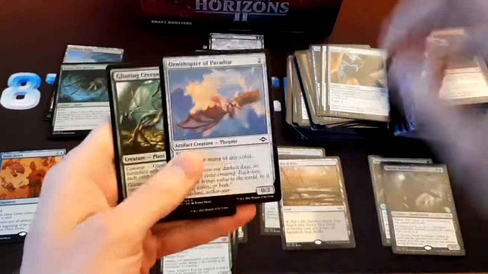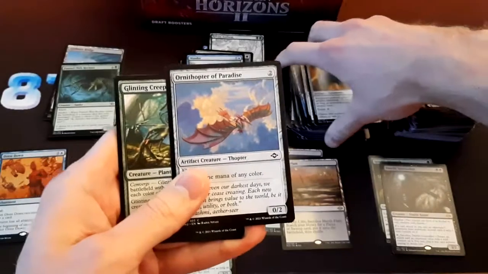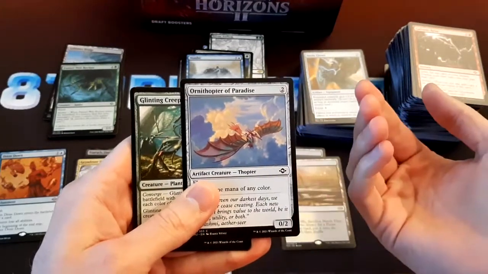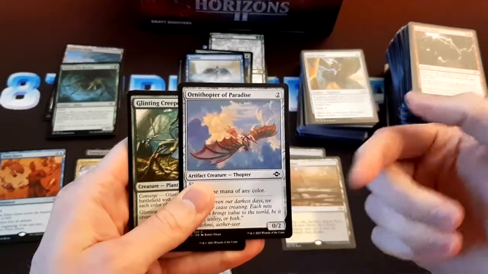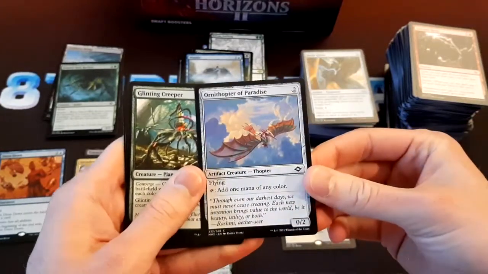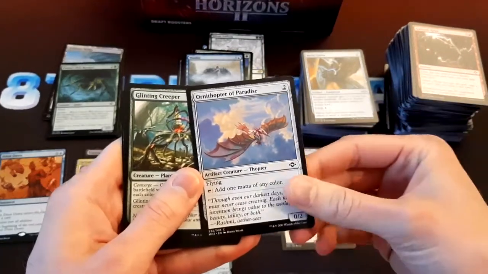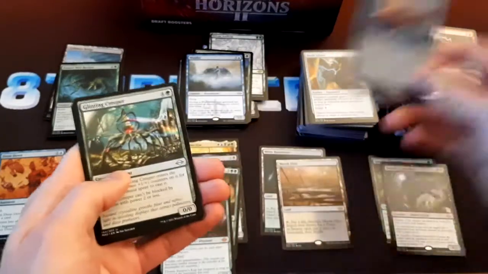Ornithopter of Paradise is definitely a cool card, but to me this kind of looks like an example of how to take 2 good cards and make them into 1 bad card. Because the reason why Birds of Paradise is good is because it costs 1, and the reason why Ornithopter is good is because it costs 0, but putting those together and making it cost 2, I don't really see this being played in anything. It's an okay mana rock for Commander, because it's a 2 mana untapped mana rock. But there are better cards that you could play, I think. But definitely it's a cool card anyway.